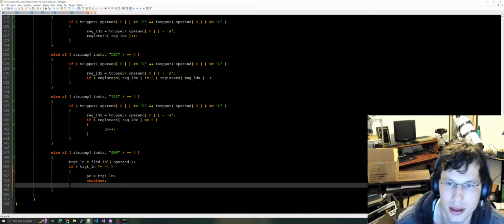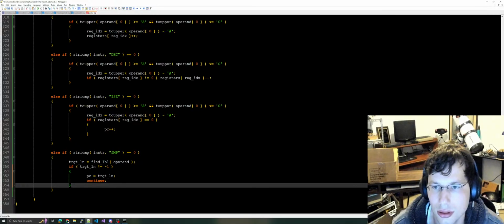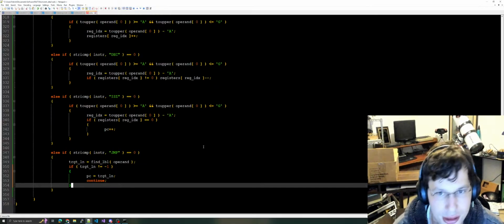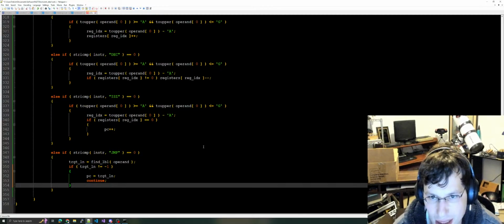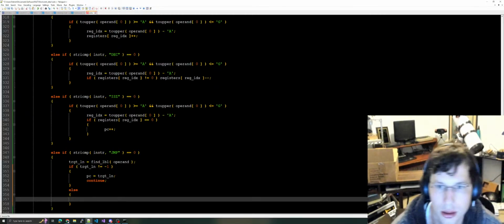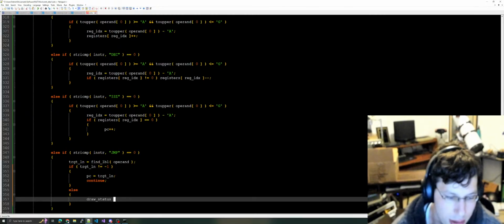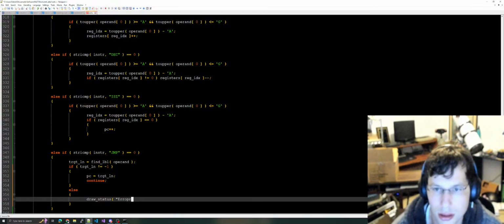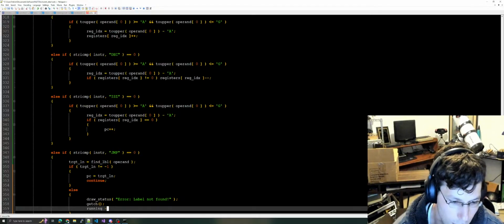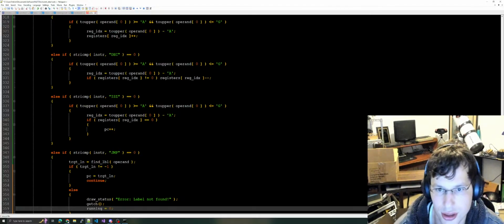I like how there's a continue. The continue will prevent the plus plus at the end inside a while loop. Draw status: label not found. And if the label doesn't exist, then just halt it.